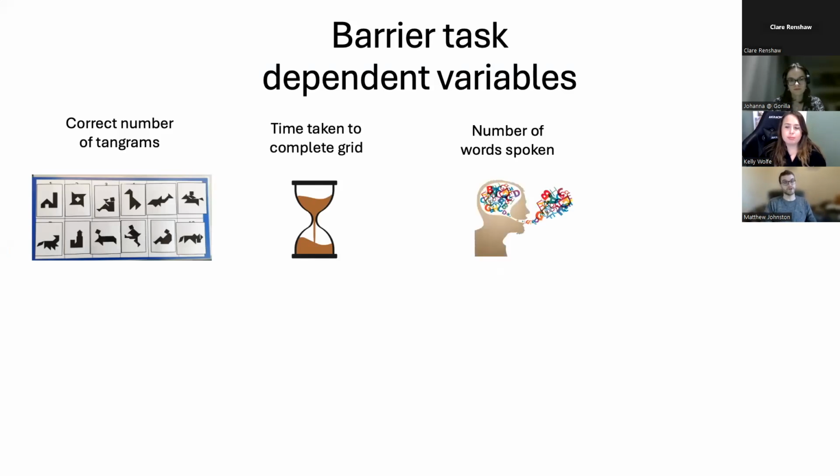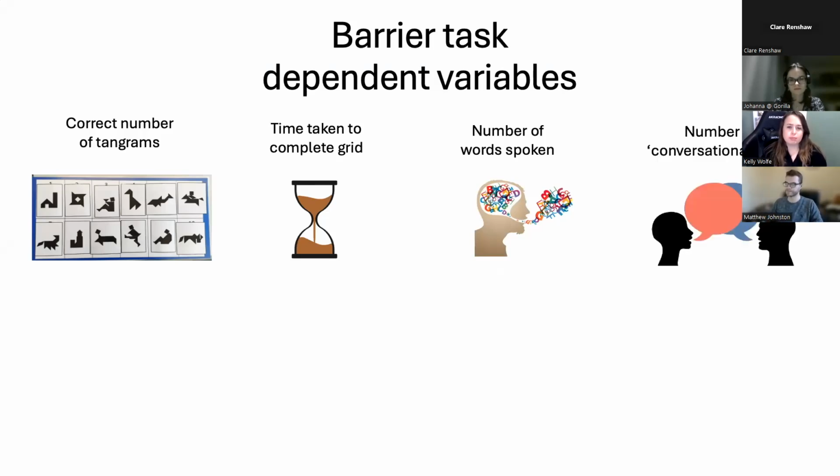We also measure the number of words that participants actually say during a trial. So as participants progress through the task over the 9 trials, they should get better at matching the tangrams into the correct spaces. So over time, they should use fewer words and talk to each other in a sort of new language almost that they create throughout the task.